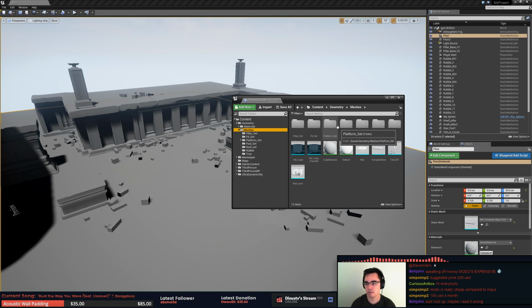No, you read it right. Modo's pretty expensive. They have a sale about twice a year. During the Thanksgiving or Black Friday sale, they usually are about 40% off, which is pretty good, man.